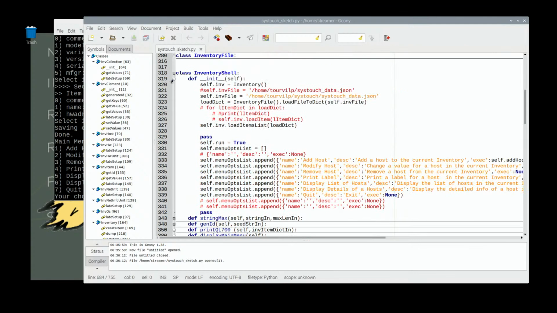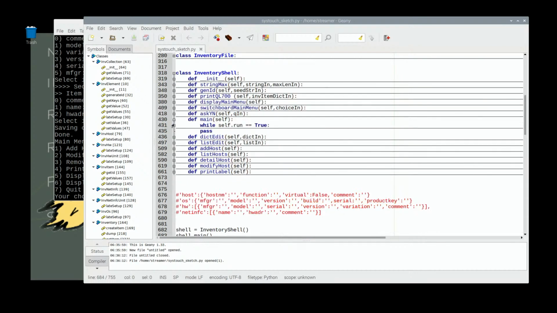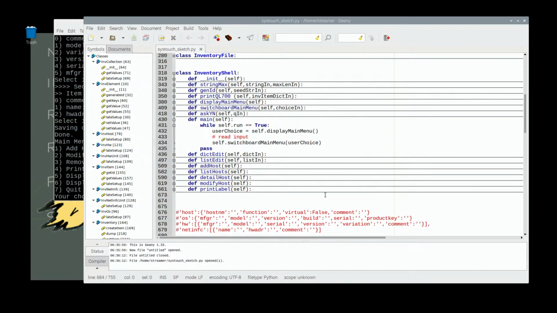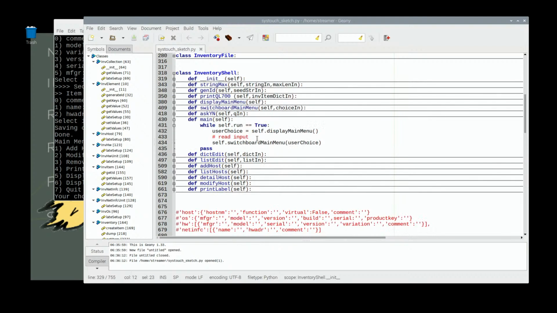Main is just a loop, and it doesn't do a whole lot that's terribly exciting. So we have a variable called self.run, and that's up in here, right? Self.run in init. While self.run is true, user choice equals self.display main menu, and then self.switchboard main menu user choice.